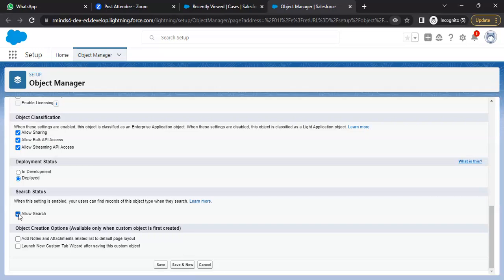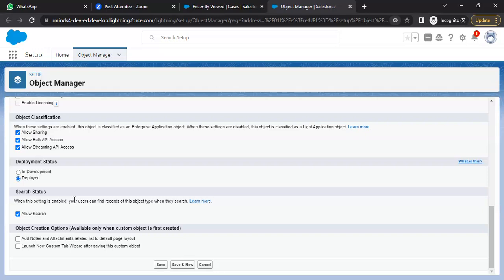Okay. So this is our new object which I'm going to create, and in that I'm putting this checkbox as checked. Then only when I'm searching this particular object will the search results be shown. Otherwise, it is not shown. So this is the checkbox field where your search records will be displayed.